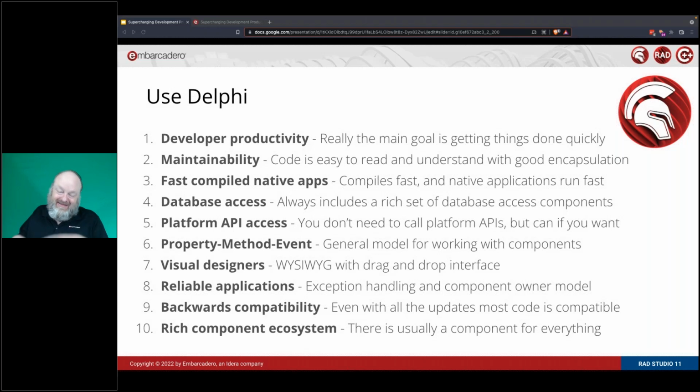And I said the great thing is, and I went through and showed how you can dive in and see all the code that comes in that component you dropped on the form, and you could make your own components and you can make your own code. But the beautiful thing is you don't have to get bogged down in the code. There are components for everything. They're super reusable, super powerful, and you can be super productive and get things done quickly.